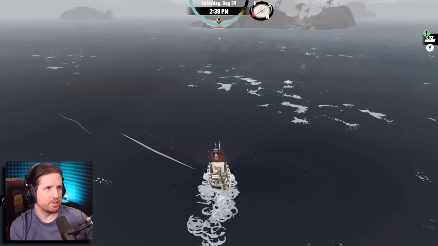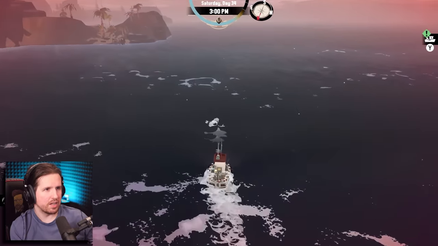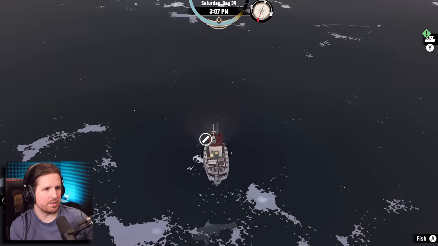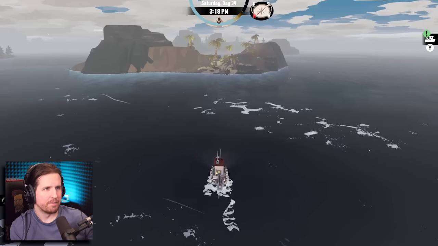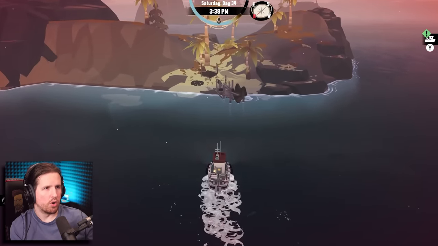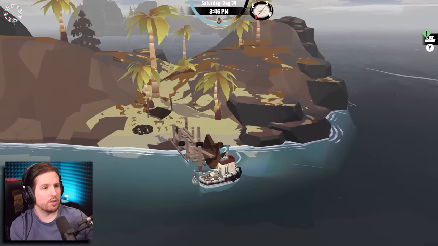I mean, is it one of these? Let's look. Ooh, this looks like a little shark thing here. Shark bait, ooh ha ha. Damn, it's an abyssal shark. Oh, photographer. I know you're here.